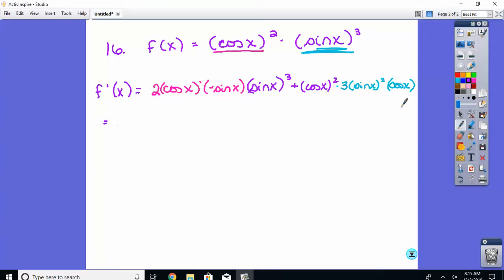Okay, again, if you just left it as this, I would take off because you're not simplifying enough. I expect you to pull coefficients out in the front. Since this is a negative sign, I'm going to write a -2 in front. I have a cosine. If I have a sine times sine cubed, that would make sine to the 4th. Second term, I could pull the 3 to the front. I have a cosine squared and a cosine, so that's cosine cubed and a sine squared.